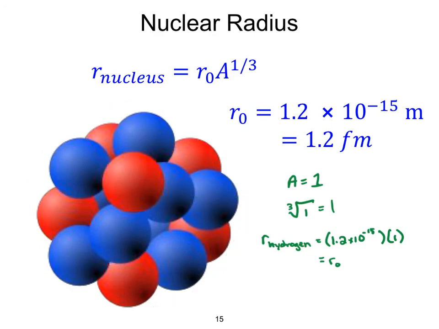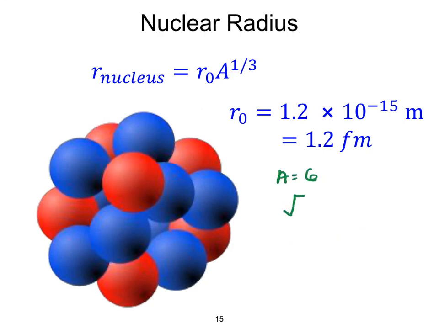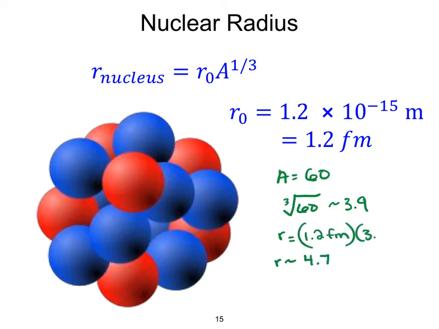We saw that the most stable nuclei have about 60 nucleons. The cube root of 60 is about 3.9, so the most stable nuclei have a radius of about 4.7 femtometers. This is about the limit of the strong force, which has a range of about a femtometer. After this point, the electromagnetic repulsion of the protons starts to be stronger than the strong force attraction, so nuclei are less stable.